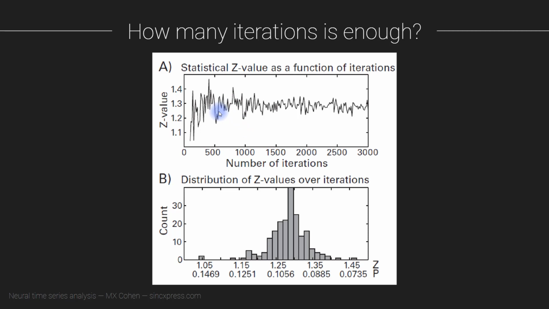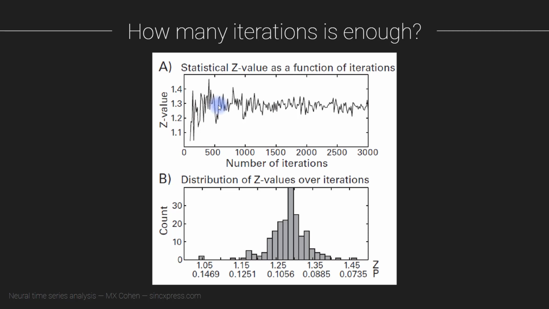However, you can have an uncomfortable situation where you're not really sure if your effect is statistically significant according to your p-value threshold, because each time you rerun the permutation testing, you get a slightly different Z value. Let's imagine these Z values would not be traditionally considered statistically significant, but let's imagine that this value here was 1.65. That corresponds to around a p-value of 0.05. That means your test can be labeled non-statistically significant, or it can be labeled statistically significant, and that can change just by rerunning the permutation testing. So that is a pretty awkward feature of this kind of permutation testing.